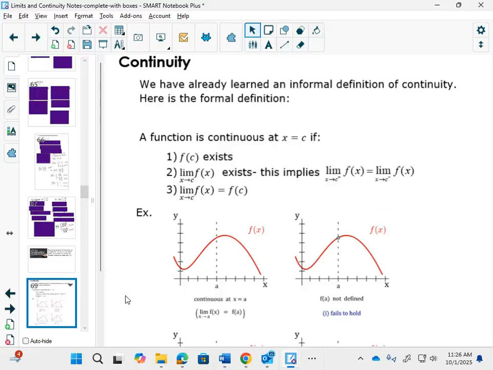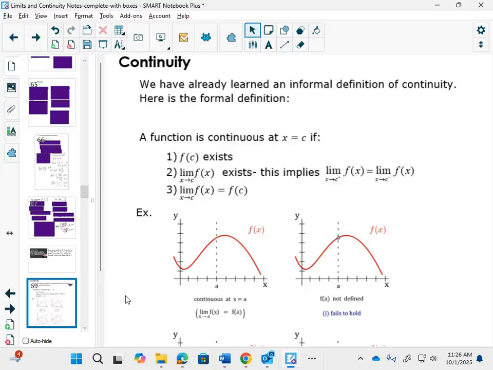Officially, something is continuous at a specific point if the following three things happen. Okay? First of all, the point has to exist. If that point is undefined, it can't be continuous there because you definitely couldn't draw through it without drawing that point. So step one in continuity at a specific point is that point has to exist. Then the limit has to exist. So coming from the left and coming from the right has to go to the same thing.